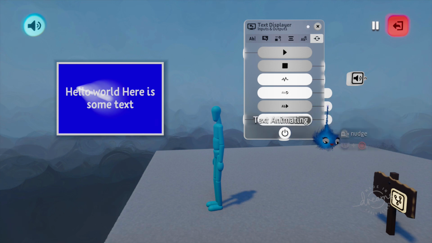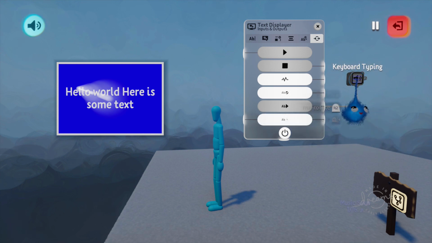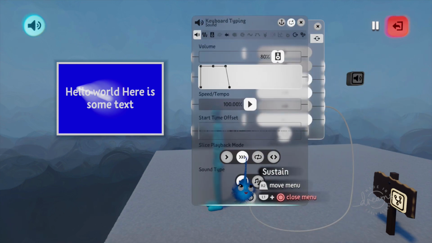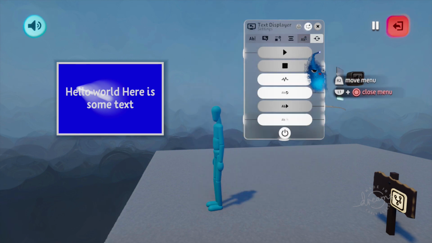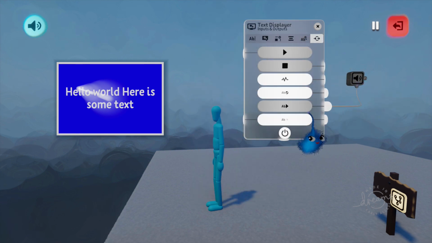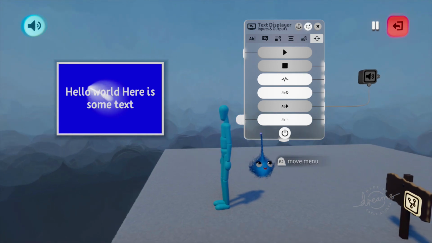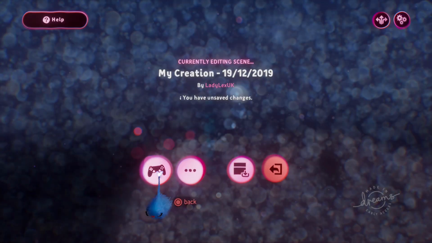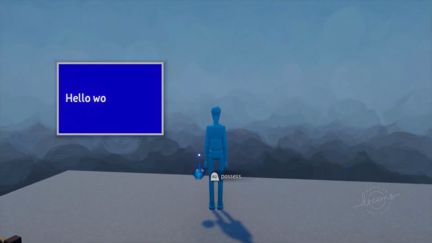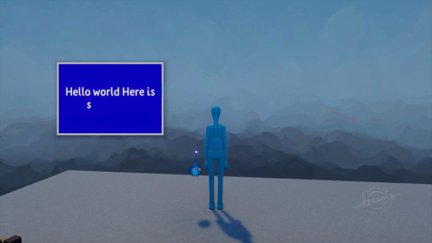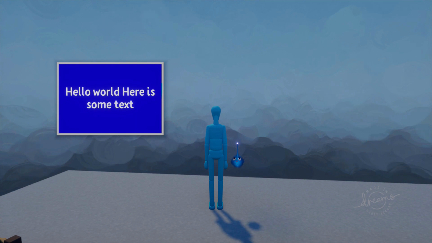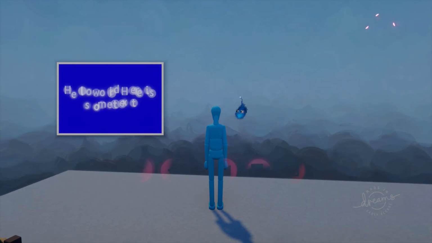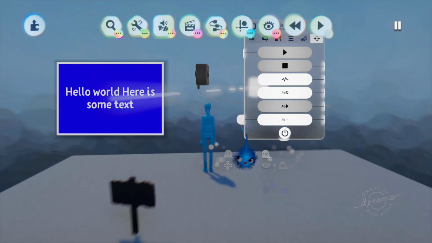So text animating, I link that to the power. We make sure that that is set on sustain, so that it will only make the sound effect when it's got power. We'll rewind that. Go into play mode. And it stops as soon as the text stops animating. So that's how you would do a typewriter effect with sound effects.